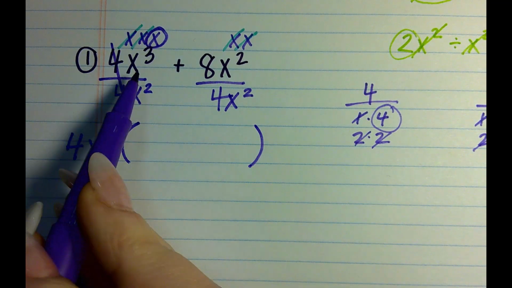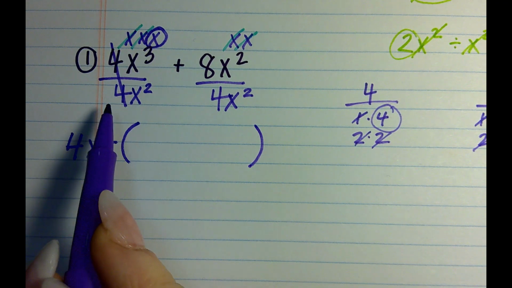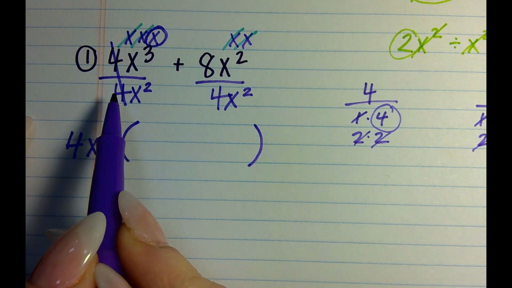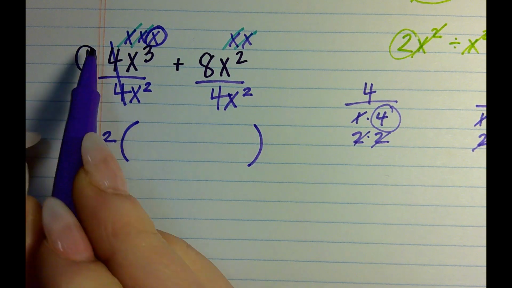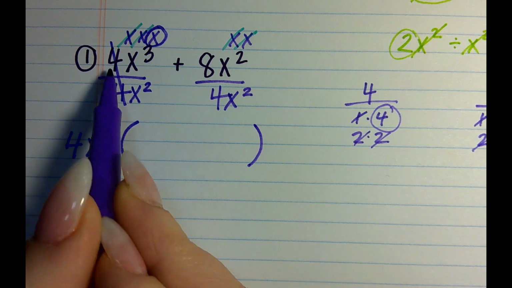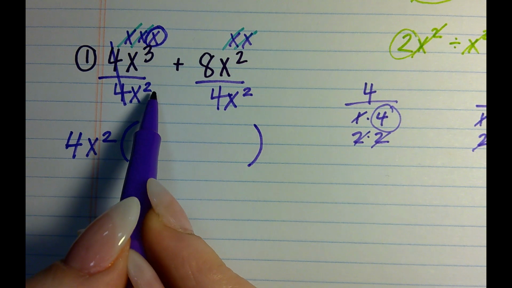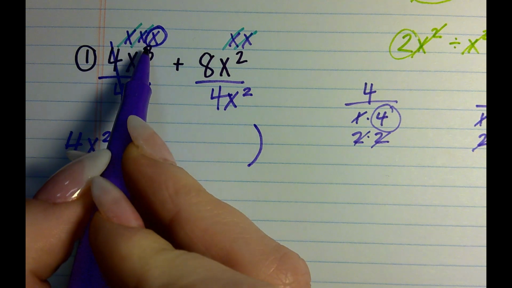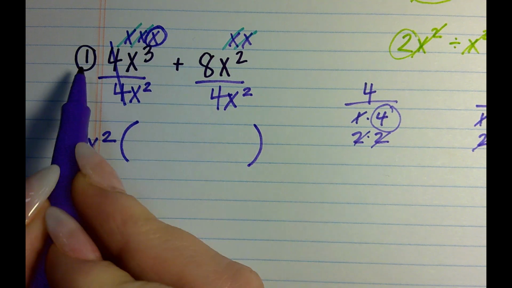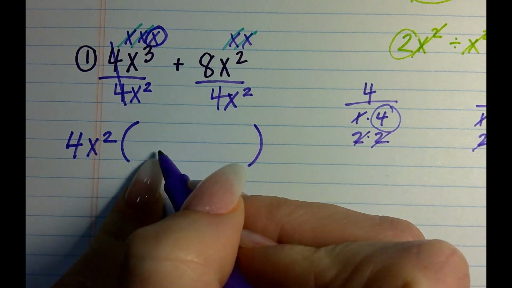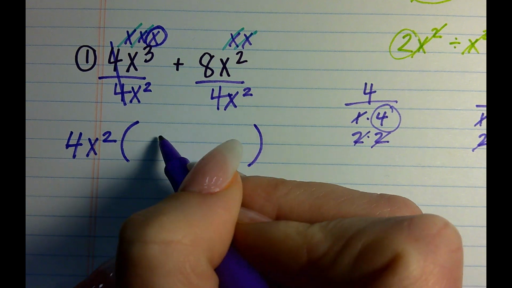Good. So I'm doing 4x to the third power divided by 4x to the second power. 4 divided by 4 is 1, so the 4's are canceling. I have x to the 3 divided by x squared, which gives us 1x left here. Since the 4's cancel and we have 1x left, what's the term I'd be writing right here? Just x.